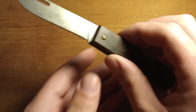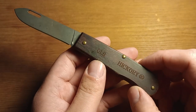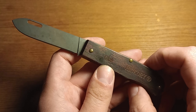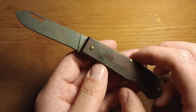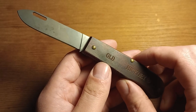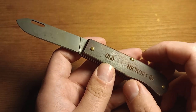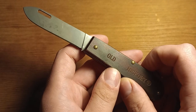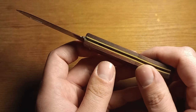But yeah, made by Ontario Knife Co. The Old Hickory knives are made in America. That's going to be changing because Ontario, unfortunately, was sold. And I think whoever bought it has already stated that they're not going to be making any of the knives in America. So that kind of sucks. We lost another knife brand. I'm not somebody who is super all about I only buy American-made knives, but it always sucks when you lose another American-made knife brand.